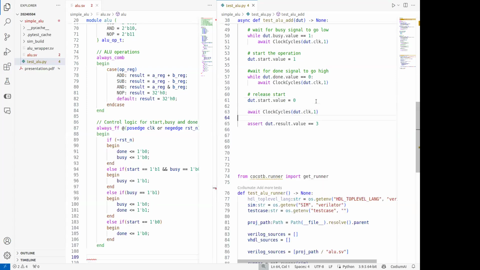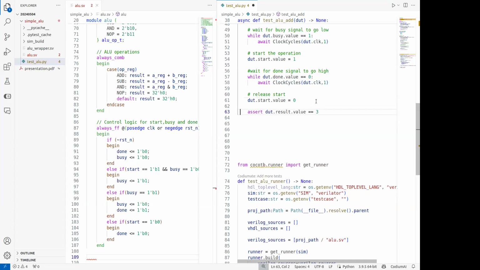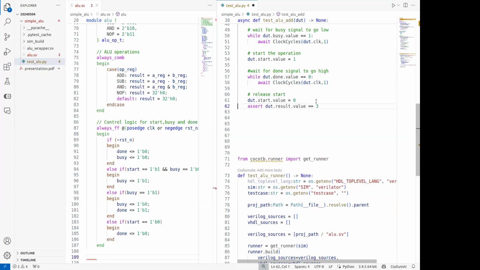I don't think we need to wait for one more cycle. Because it was done, I can immediately proceed.